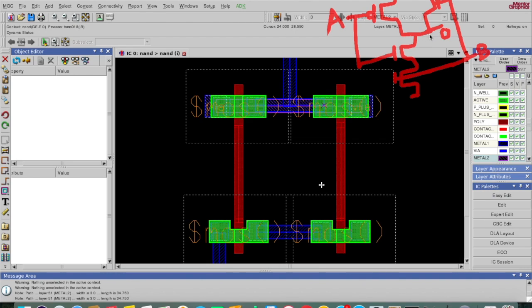But I'm left with the out connection, so I made this. From the common drain of PMOS and the drain of NMOS 2, I'll take this out. So this is NMOS 2, and this is the drain of this, and these are the common drain for PMOS. So I'll connect these and we'll take the output from here. I'll use metal 2 for this.